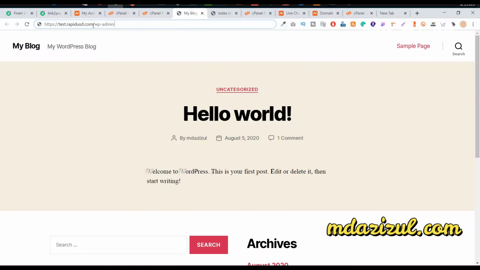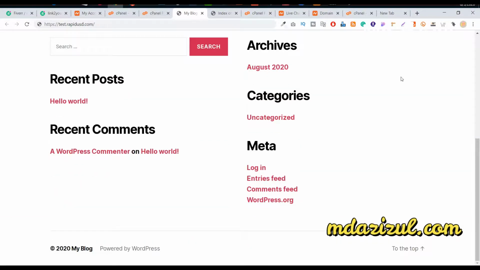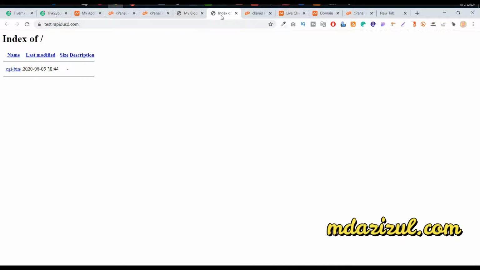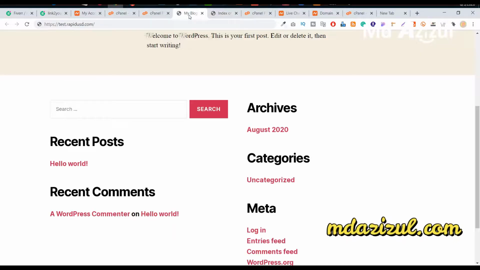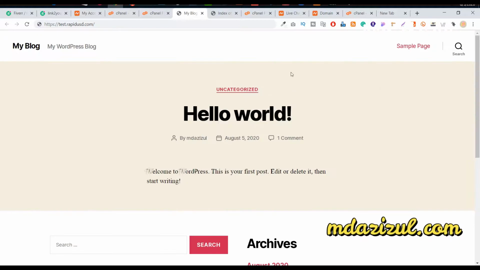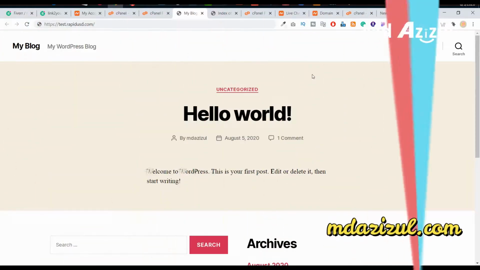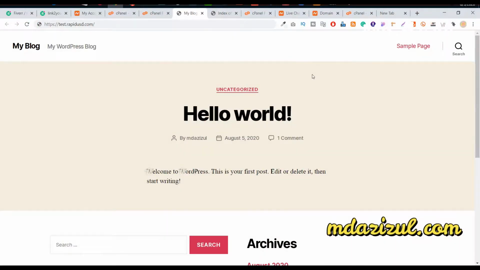And one thing is, this is your website front end, which means as a user they can see this type of website. If you want to control or change anything in your website, you just need to go to your admin panel. When you change something in your admin panel, it automatically shows in your front end. That means one website has two parts, front end and back end. If you don't know about WordPress theme or plugin, a WordPress theme is your website design.